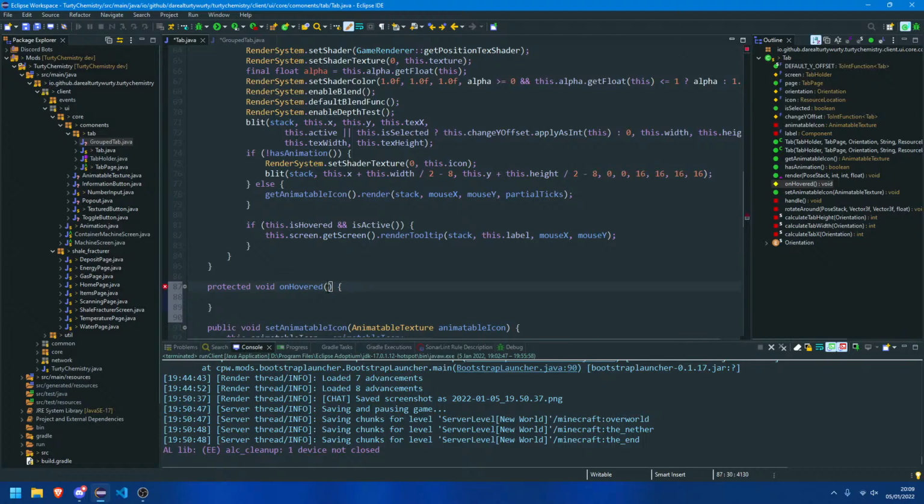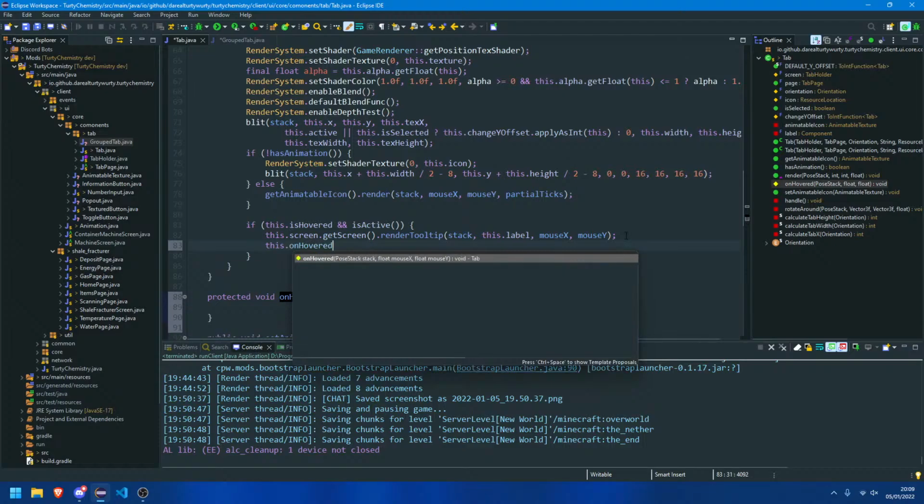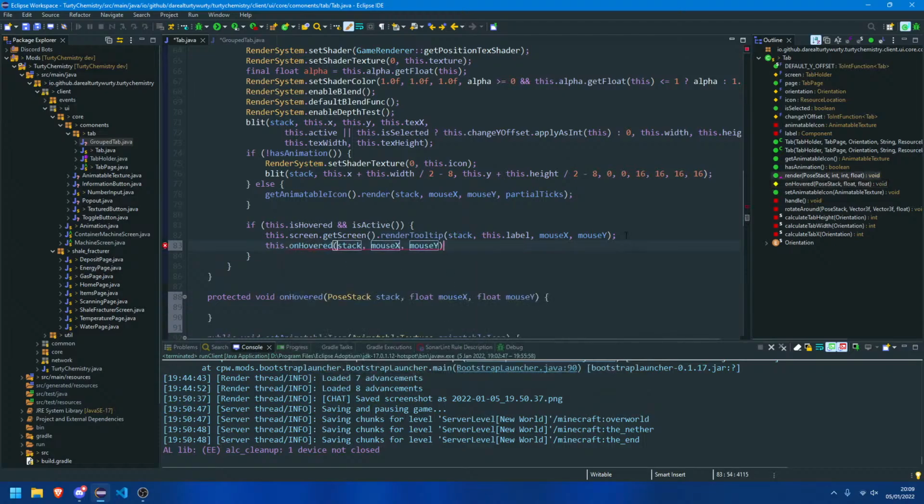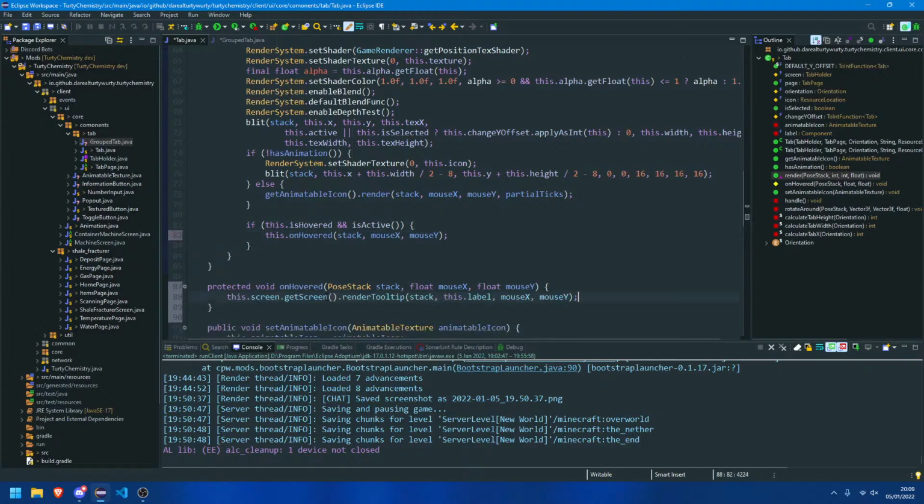Well, we can have first PoseStack. So PoseStack. We can have float mouseX, float mouseY, and by default that won't do anything, but we can just call it in here. Oh, I guess by default we could just do this, just separate it out a little bit.